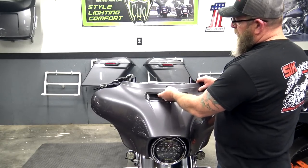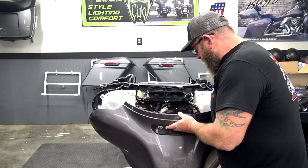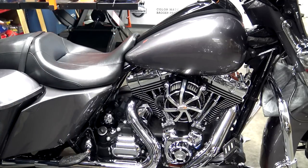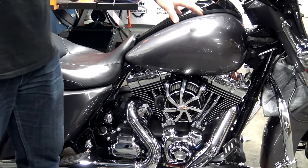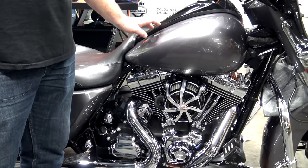Pull slightly out on the fairing and lift up, and you can set it down on your fender and reach in and disconnect the headlight. So the next thing we want to go ahead and do is remove the seat, and then we'll be able to remove the gas tank. We remove the gas tank to run the power and the ground underneath the tank in the wire harness.